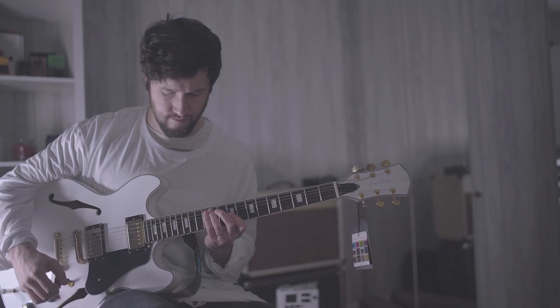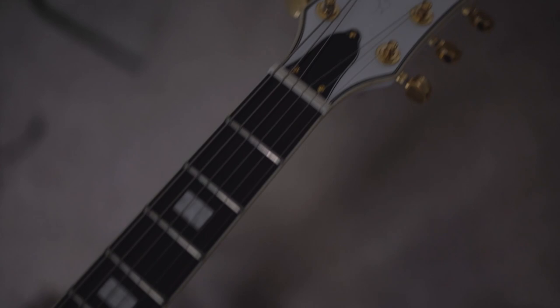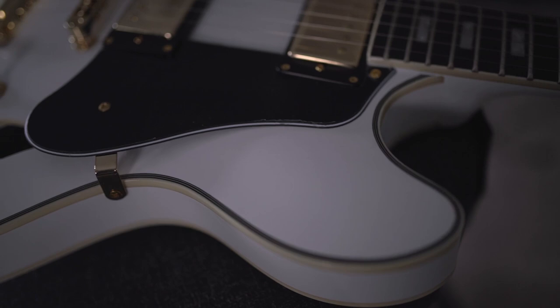So I would rate this guitar really highly, and I'd say it's a good guitar regardless of the money. This has been playing on my mind a bit recently. A guitar that's good for the money is still not necessarily something all of us would be interested in having in house, but a great guitar is a great guitar no matter what the price. That's kind of my thinking on this stuff. So this I put into a really nice guitar category. I think this is the type of guitar that you may want to consider.